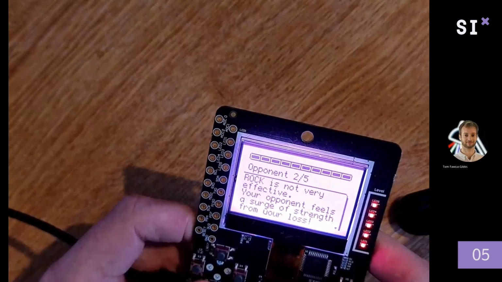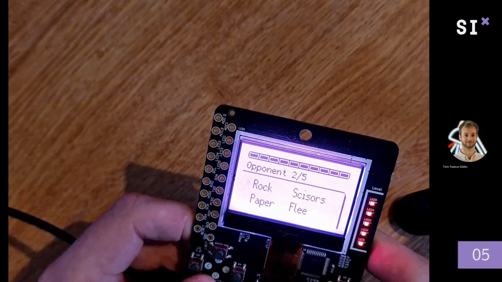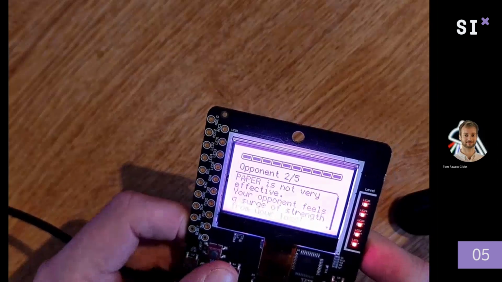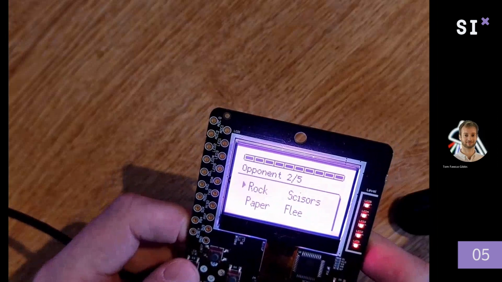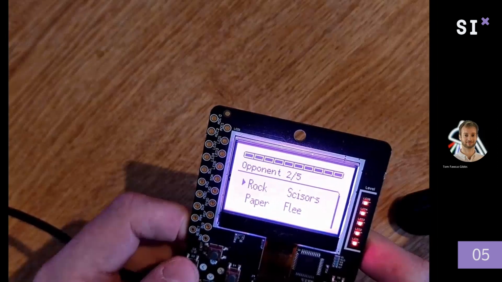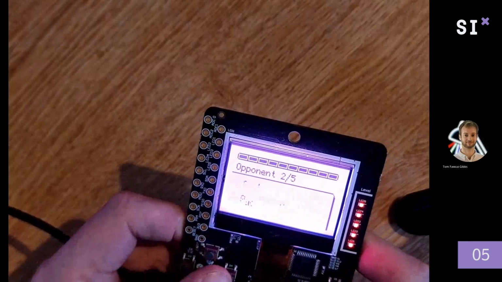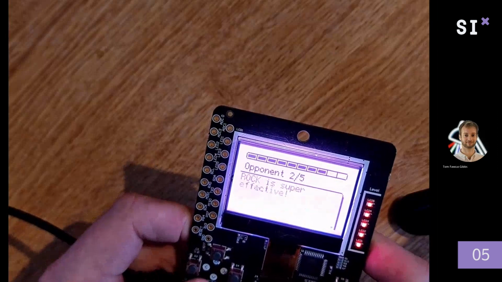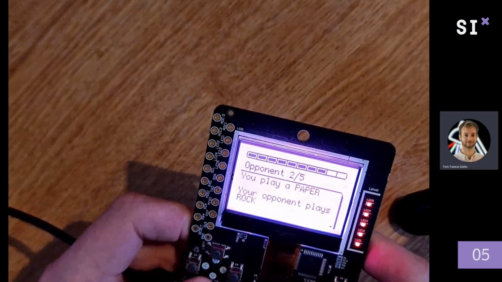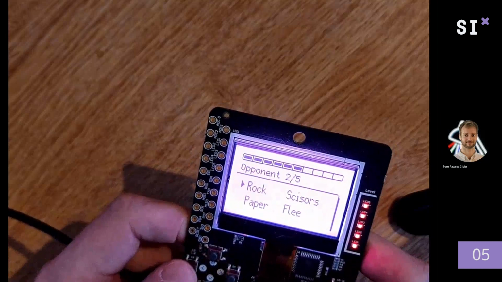Oops, chose the wrong one. And now I'm out of pattern. Where are we? Opponent plays rock. Opponent plays paper. Opponent plays scissors. And round we go. That's it. And I will try and not lose my place this time.